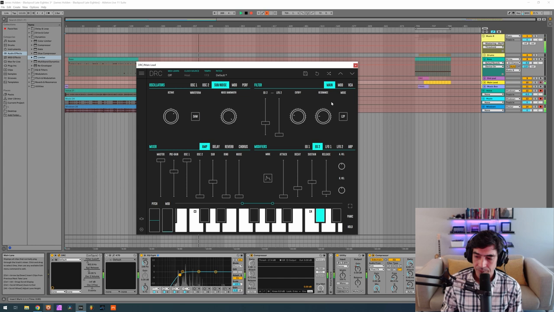Now, for the first envelope generator, we want zero attack, 606 decay, sustain of 189, release of 449. Second envelope generator, we want 0, 660, 280 on the sustain and a release of 696.